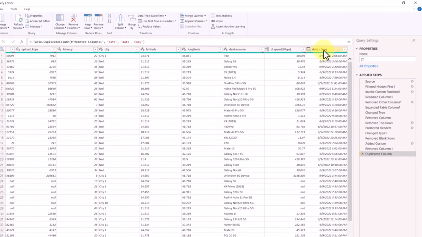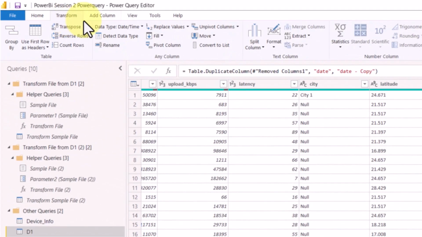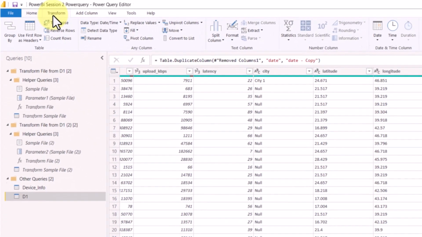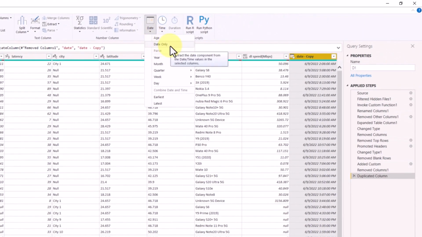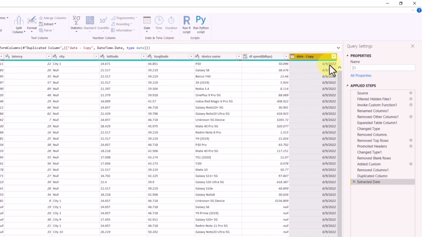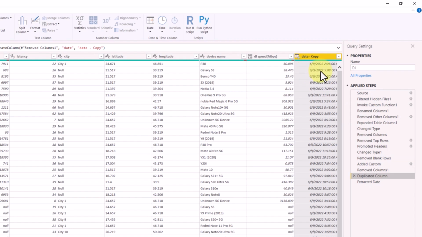For example, this is my date now. In this particular date, I want to transform this particular column. So I go above to the home page, then the second one is called transform. I want to transform it into date only. You can have a date or whatever. If I give date only, it will give me the date only. It extracted the date, and the column has been replaced by this new format. If you go back here, you'll find this was the previous format, date and hour.